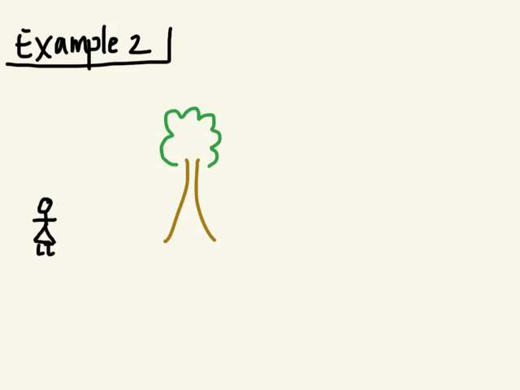In this example, we have a tree and we have this girl. She measures from her eyes the angle of elevation to the top of the tree is what? 48 degrees. What other information are we given? She's 1.6 meters above the ground, so she's 1.6 meters tall. Okay, so her height is 1.6 meters from the ground, right? Okay, so from here to here.